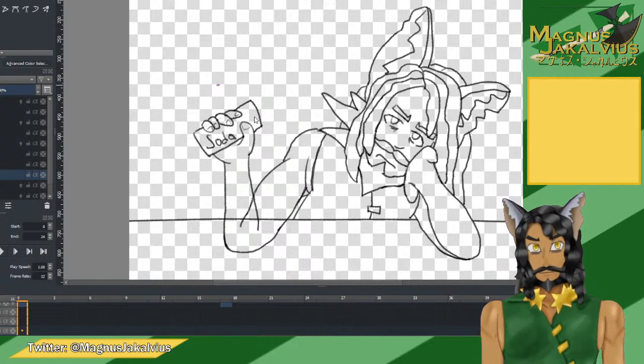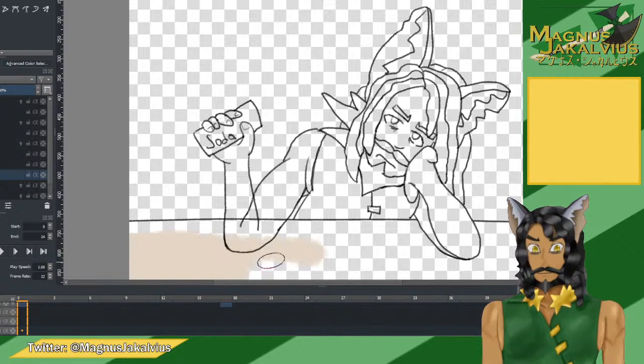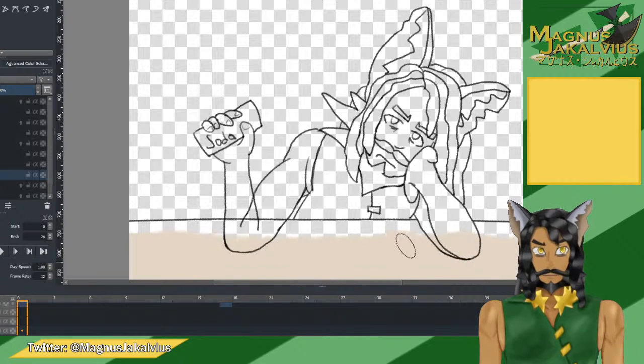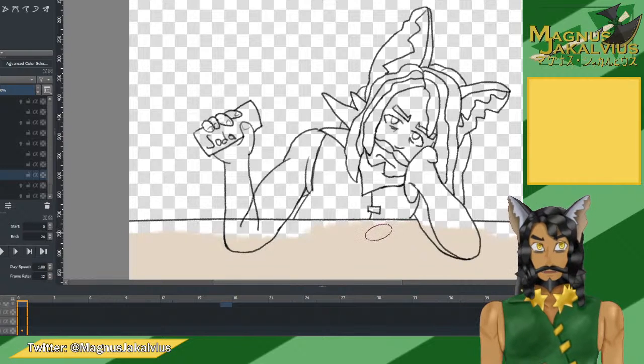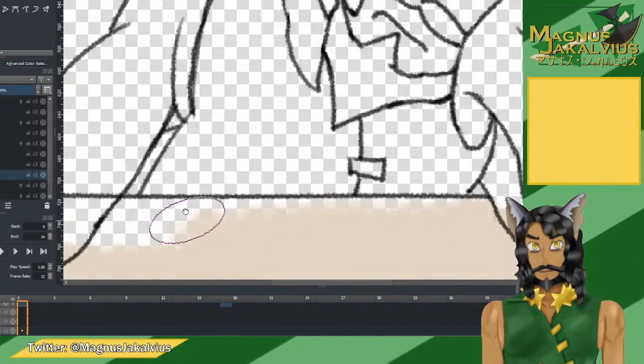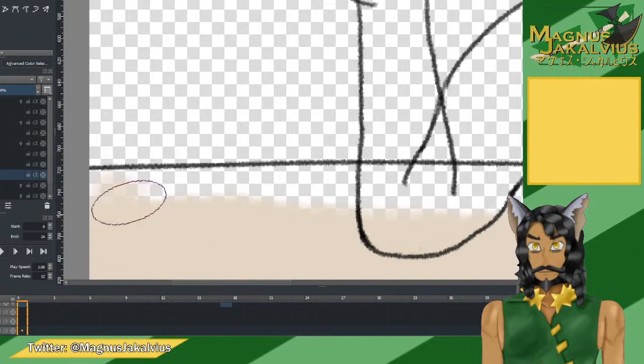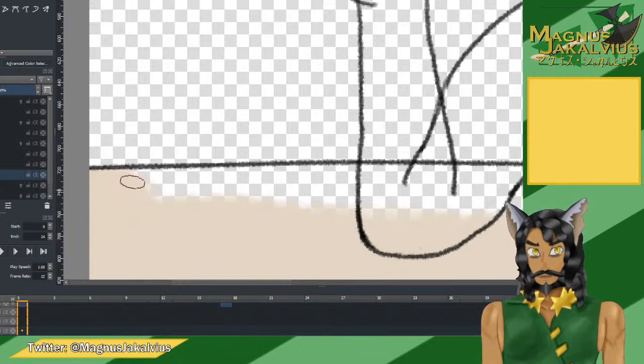That'll help contrast the skin tone. Right, make sure to color it up. Color it up.